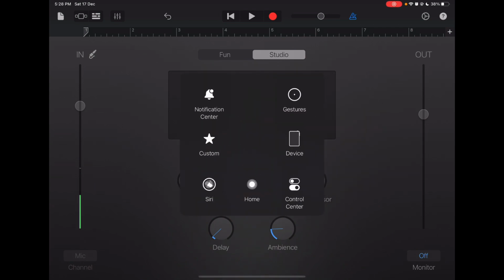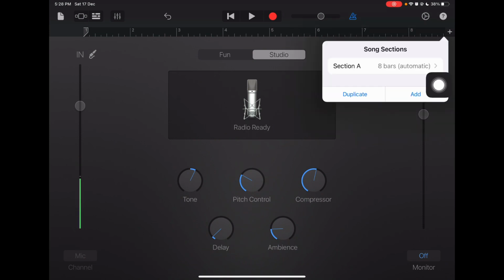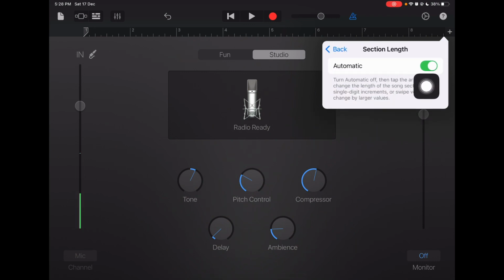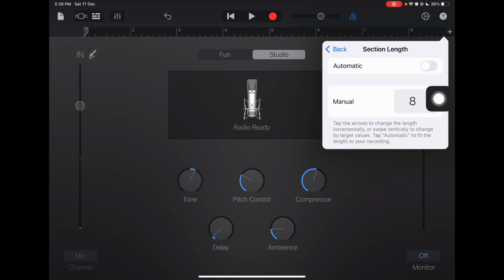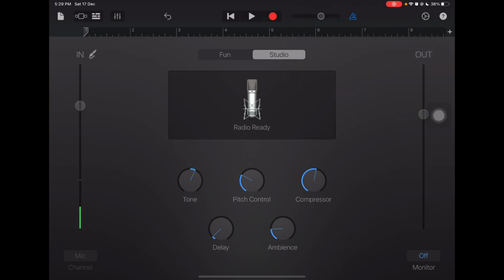Right, next. Next is plus sign. Kita kena buat ni setiap kali. Okay, click on section A 8 bars. Okay, klik pada section A 8 bars. So dia mesti on macam ni. Okay, sebab kalau dia off, dia akan ke sini dan dia akan ada manually, you boleh tambah sendiri, but automatic kita just take automatic, so it will be automatic as long as you want. Okay, boleh record seberapa panjang yang kamu suka.